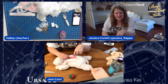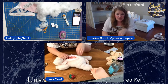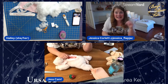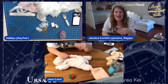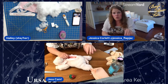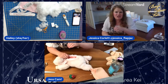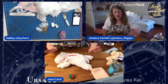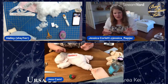So at this stage, basically, when we sew the pocket in, it's going to close our opening into the body. So if there's any other sewing that you want to attach into the pig or into the toy, say if you're adding in a strap or some D-rings and you want to be able to get inside your stuffed toy while you put it on, you want to make sure you sew that on now. Do that sewing now, because when we put the pocket in, that is effectively going to close our access to the soft toy. But the strap I'm planning for this one, I'm going to attach externally, so I don't need to worry about attaching the strap in it.